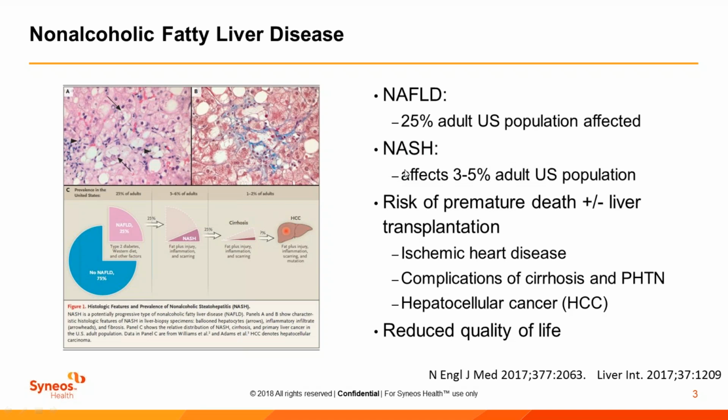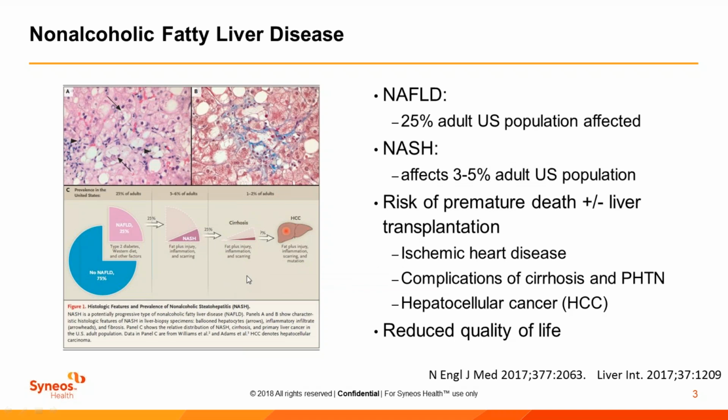So again, at a conservative estimate, somewhere between 3 and 6% of the general adult US population has NASH. And to put that figure in some sort of perspective, 3% of the general adult United States population is approximately 9 million, and there are approximately 9 million people who live in the state of North Carolina. So that's everybody in one medium-sized state in the Union. And if you wanted to look at it in another sense, it's probably most or all of the population of the City of London.